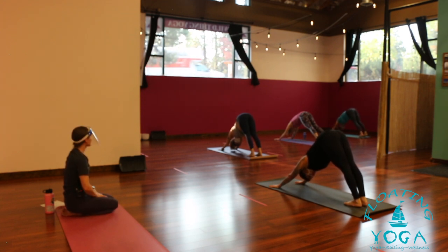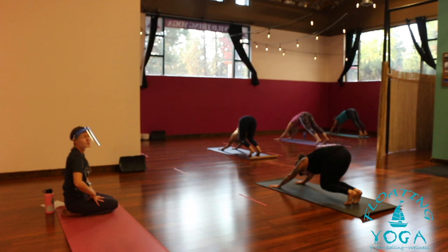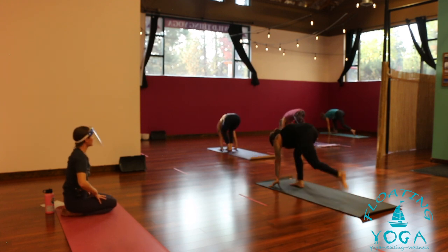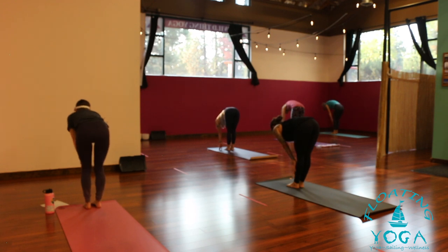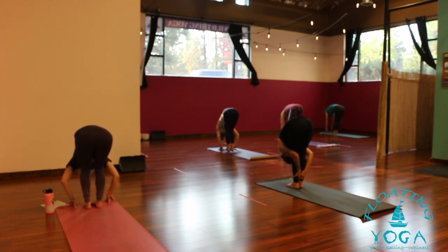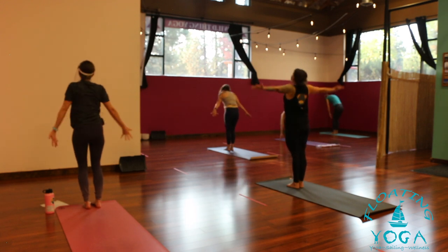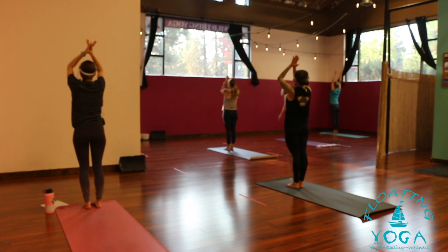So nice. Use your breath in to bend your knees, look forward. Take your time, exhale, step, hop, float to the top of your mat. Halfway lift, lengthen. Slide your shoulders down your back, away from your ears. Exhale, forward fold, maybe a little bit more depth. Knees can absolutely bend here. Rise up, arms to the sky, big inhale. Exhale, palms together in front of your heart.